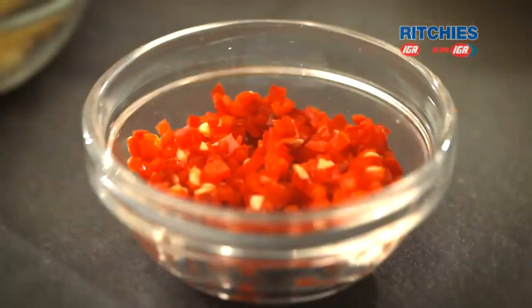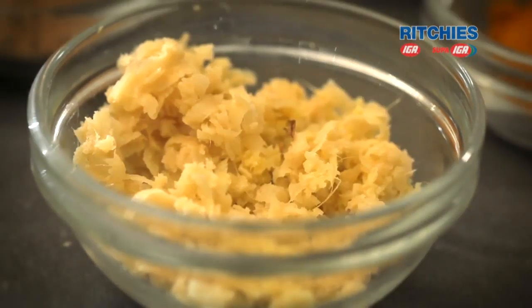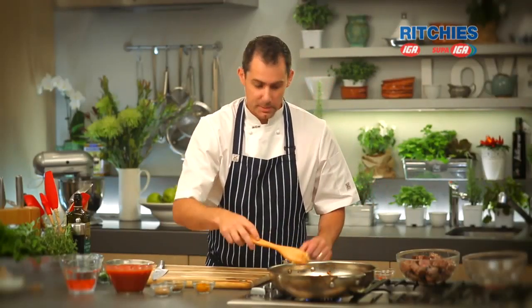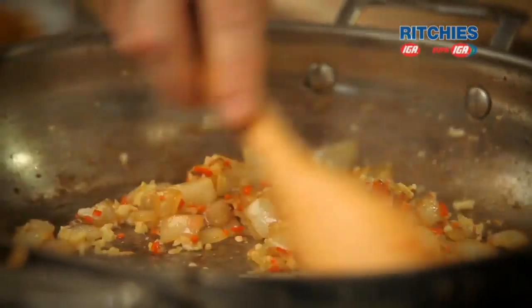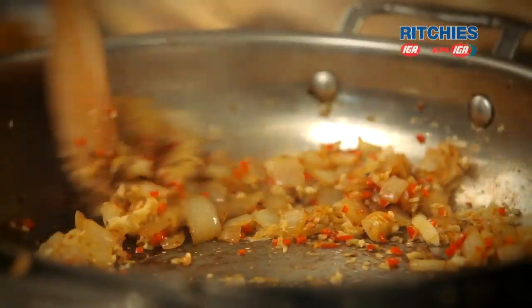When your onions are nice and soft, we're going to get the garlic, chilli and ginger in, just to open up all the flavours there — get the garlic a bit soft and then we'll get our spices in. First the garlic, then chilli and the ginger. Now if you want your curry a little bit hotter, use a bit more chilli. If you really like garlic, use some extra garlic. You can really smell those flavours coming out now — the ginger is really nice, the garlic, one of those really wonderful smells. And the chilli just kind of gets you in the eyes a little bit.